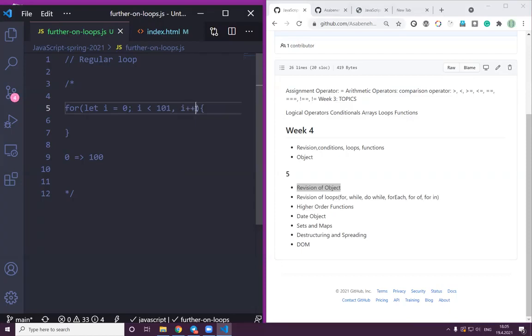Plus plus is the increment operator, minus minus is the decrement operator. But for now, let's do the incrementing. Yep, so we don't need this. And inside, to know what's happening, console.log i. So now let's turn on this.